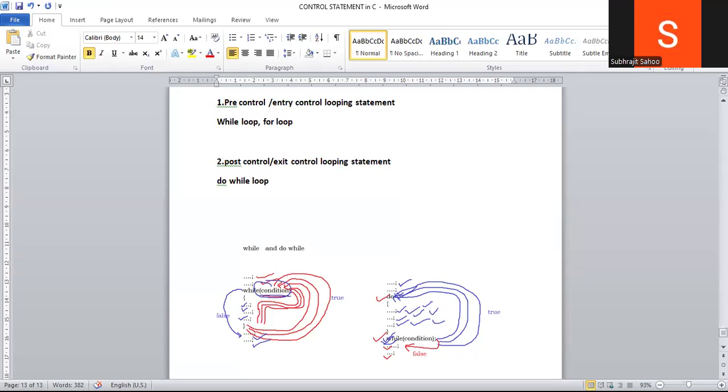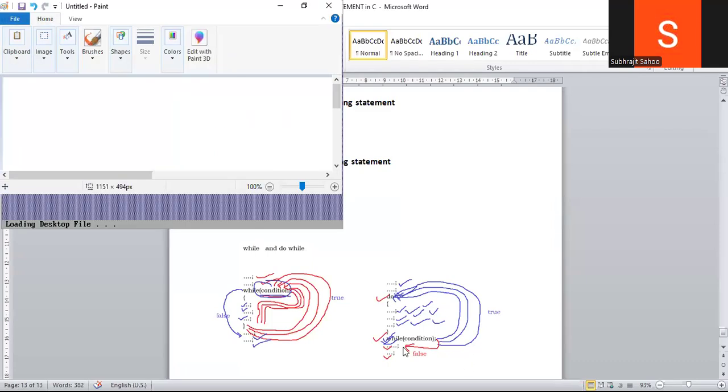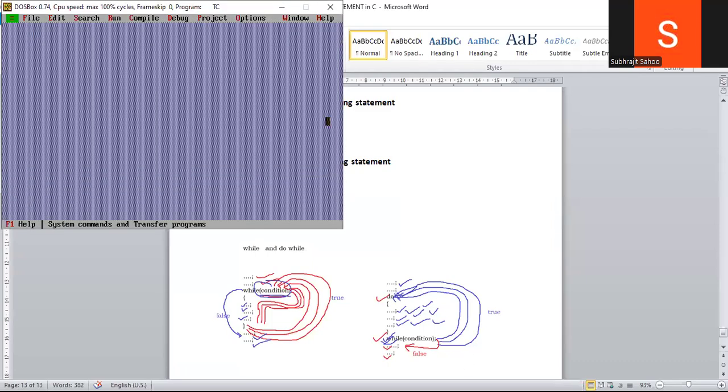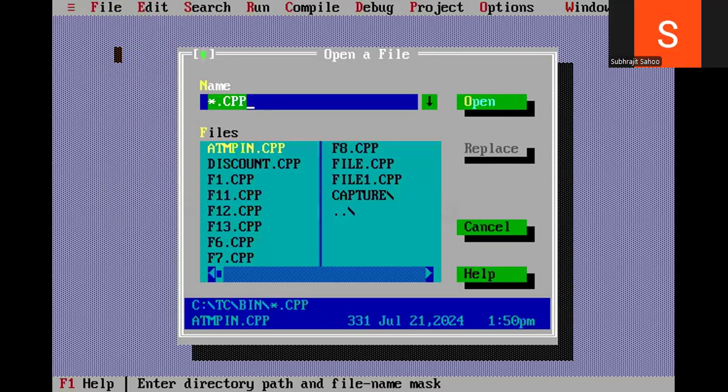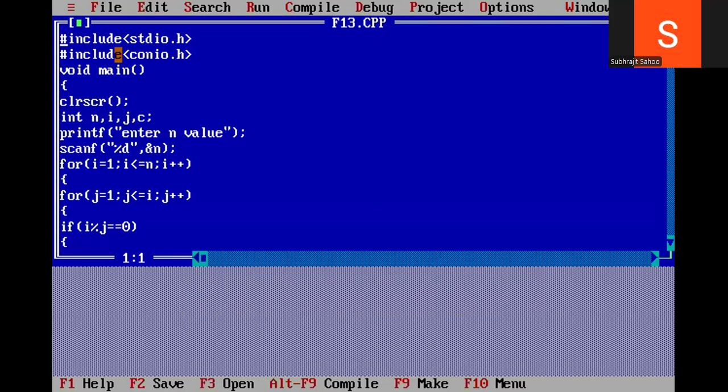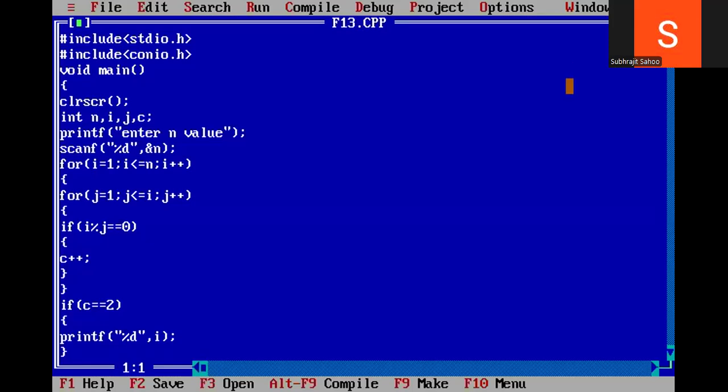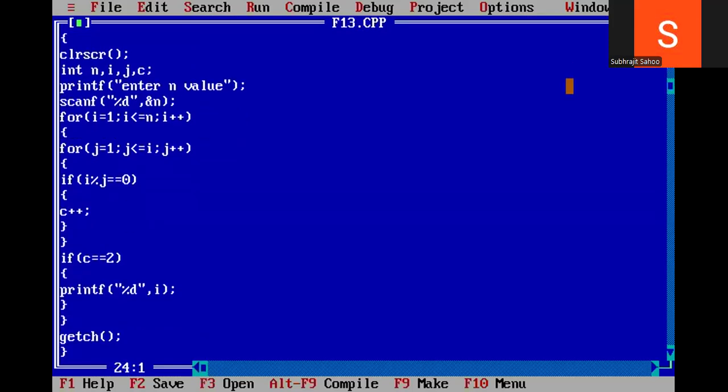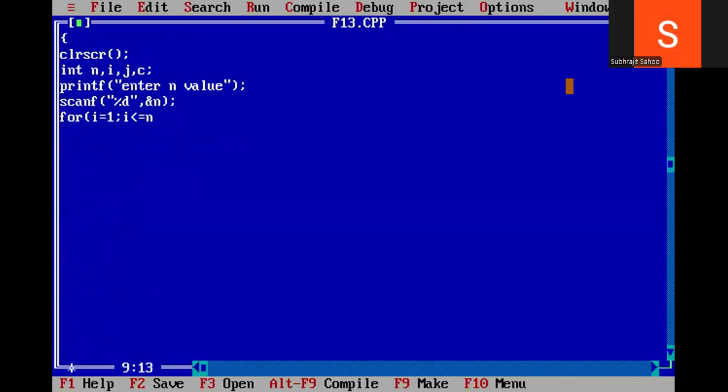I think the file is open in which I have saved, F13. Here I will edit the program. One minute, very fast I will do it. Okay, this is a big program that came here. No problem, I will delete all. Enter n value there.